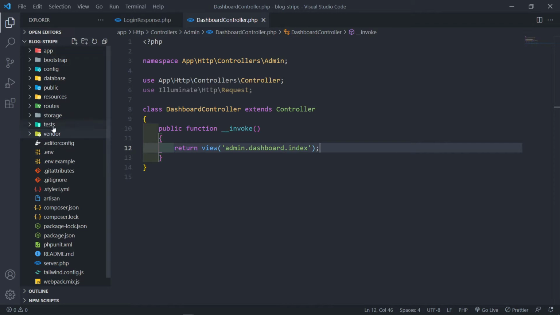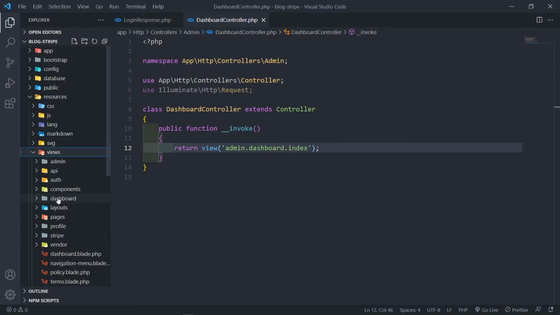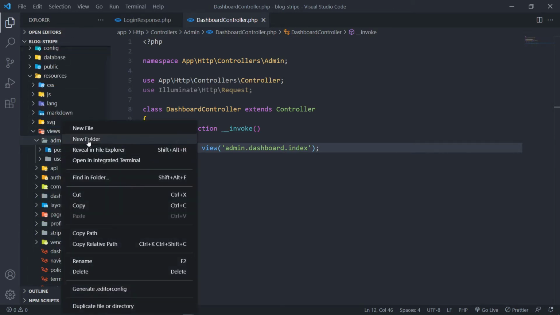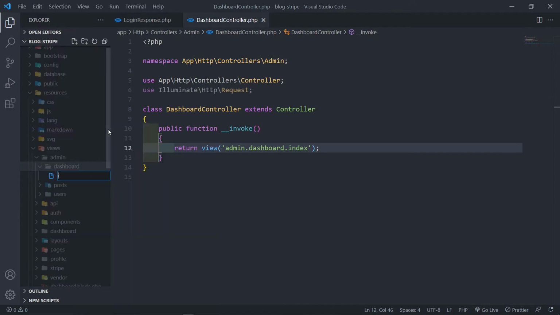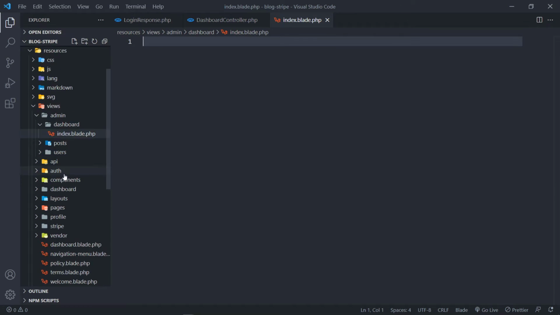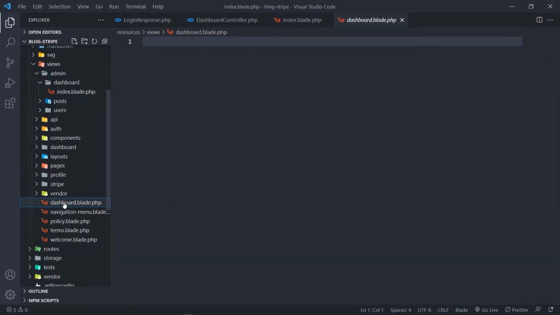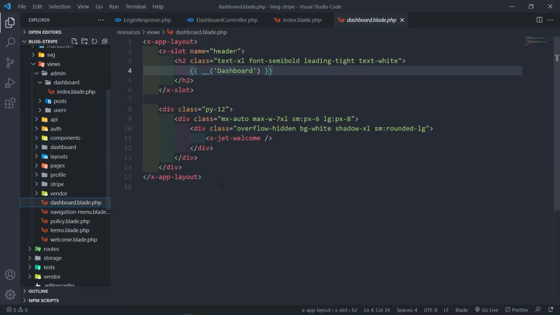So resources, views, and under admin, we can create a new folder, and I'm going to call this one dashboard. And inside that folder, I'm just going to create a new file, index.blade.php. Right. Now what I will do is I will copy this dashboard.blade.php. All right.